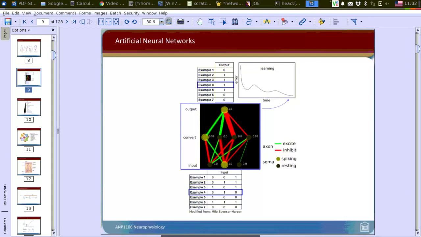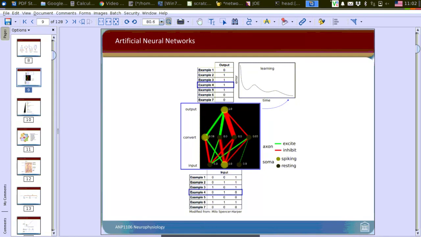Now, this is an artificial neural network. So how did they find the right size and signs in this artificial network? Since we don't know what parameters to use, the way we do it is that we simply assign the size and signs randomly. So we use a random number generator to determine what the size and sign of neurotransmitter we should put.